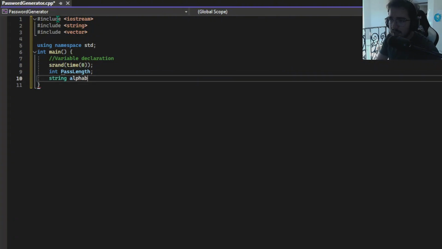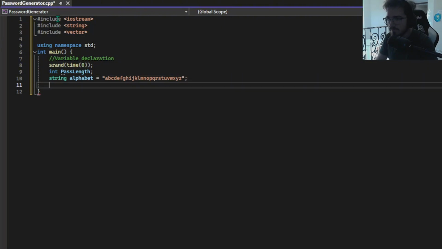String alphabet. We need an alphabet because we are making a password that has randomized numbers and letters. And then char nums. Okay, there we go.